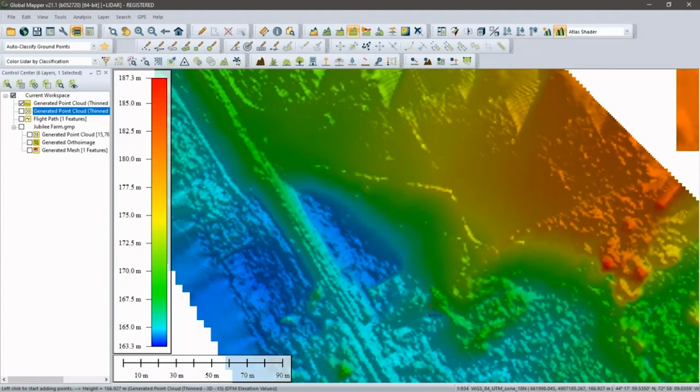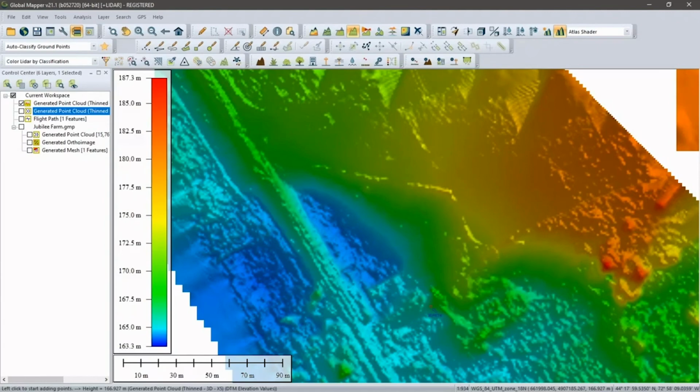Somebody asked a question about trees: can you determine tree height? Again, going back to the slides that Mackenzie showed us with a photogrammetrically generated point cloud, we don't have a lot of ground points underneath vegetation, so there's no way to do that calculation. If you're interested in tree height analysis, you'll want to look at LiDAR, where you have ground and you have canopy. Absolutely, you can do a DTM minus DSM. You can generate a model of the difference between your canopy and the ground if you have that data, but with this data, that would not be possible.